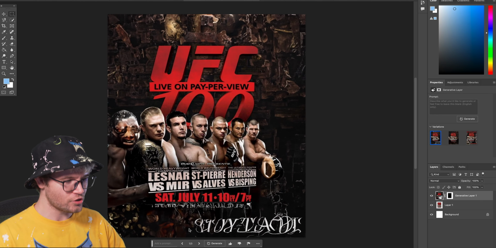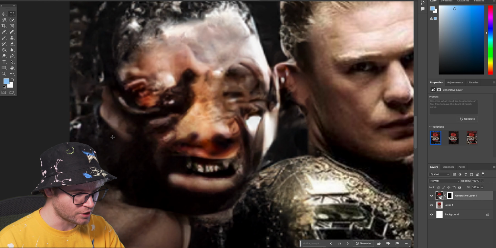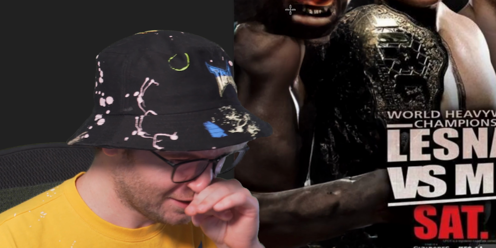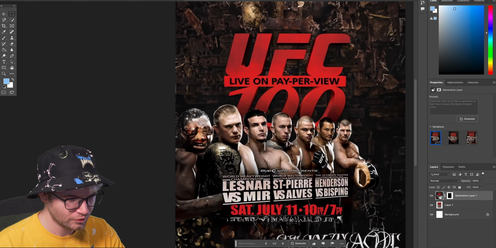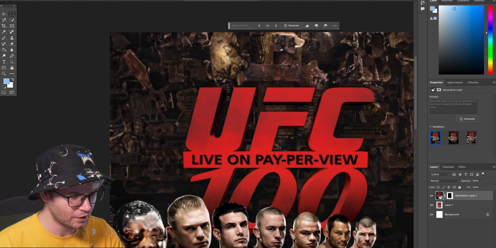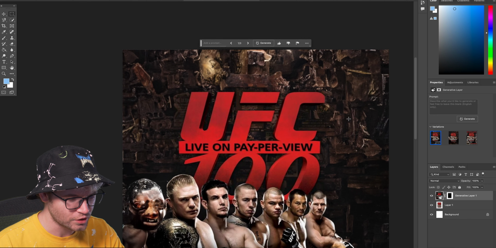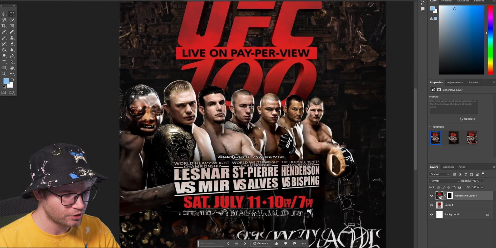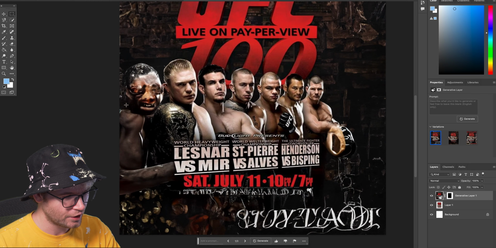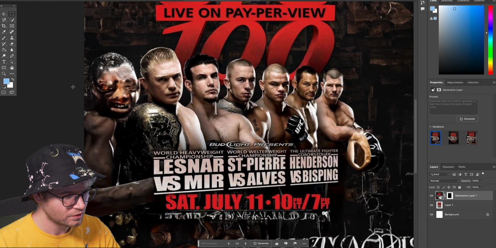Oh my God, there's a demon hugging Brock Lesnar. Oh my God, it looks like Bisping has a claw now. It kind of got the background of the UFC poster down really well, so it extended that really well. It extended whatever background they were working with in the original poster. No idea what's going on down here. It added a demon, like a tag team demon, to Brock Lesnar.